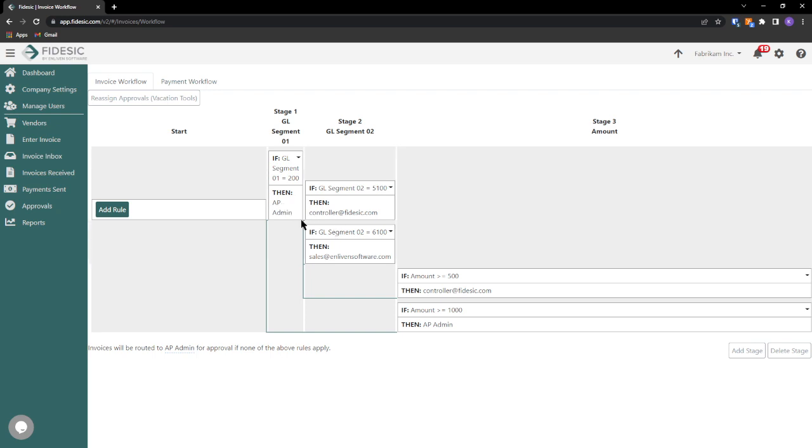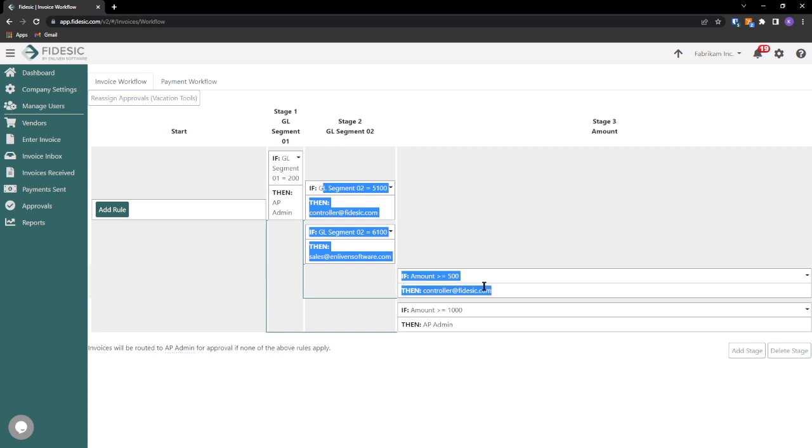Now, connected to this rule, as we can see from the lines that connect to it, are this GL segment 2 rule for 5100 or 6100, and also this amount-based rule of 500 or greater. These are all going to be tied to this individual rule.